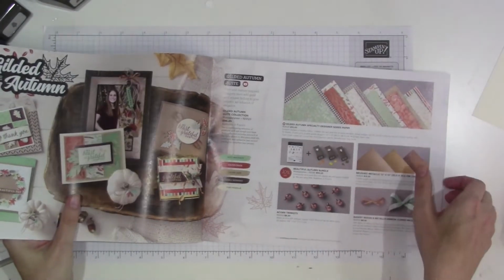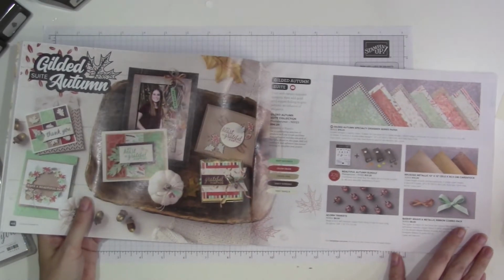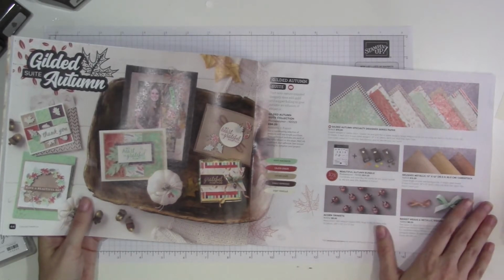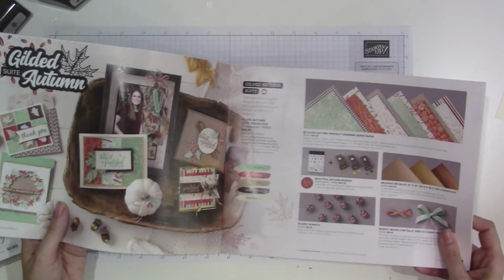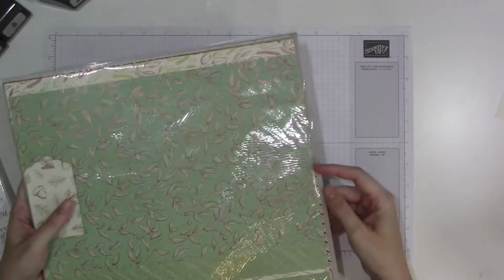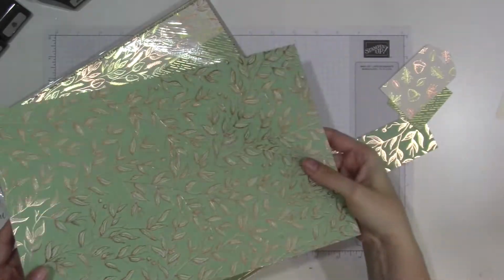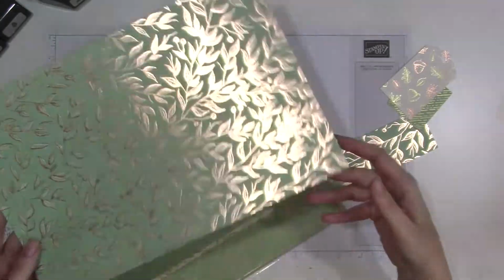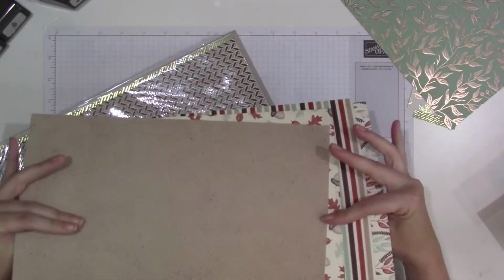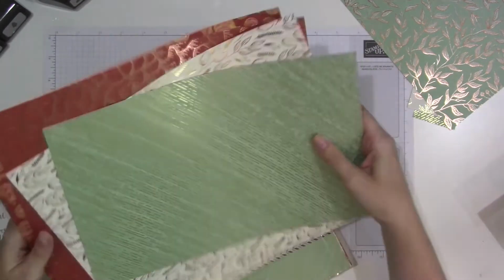So this is the suite that I'm featuring. It's on pages 44 and 45 of the annual catalog, and it is just beautiful. It's even prettier in real life than it is on the pages of the catalog. So let me show you a little bit of what we're going to be using. So here is the paper, and this is a specialty designer series paper because one side of each sheet has this foiled effect. And I just love all of the paper in this collection. It's gorgeous, and both sides are really lovely. So one side has that foiled effect, and the other side is just really nice fall colors.